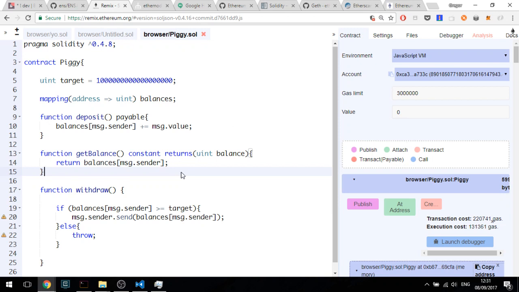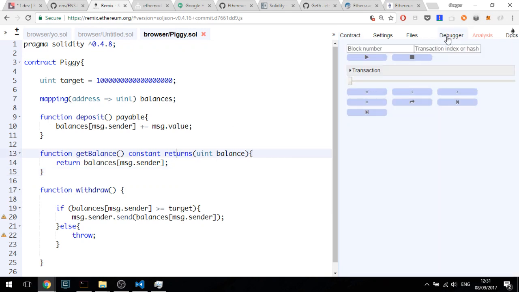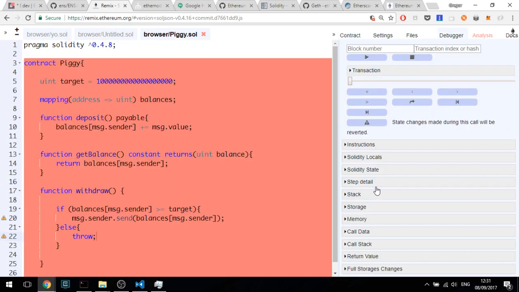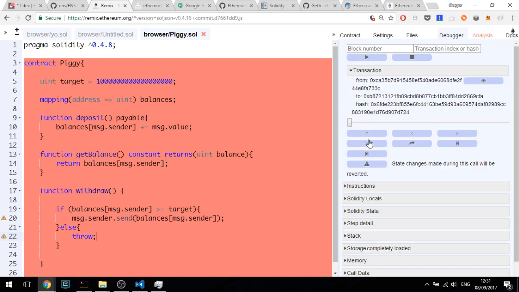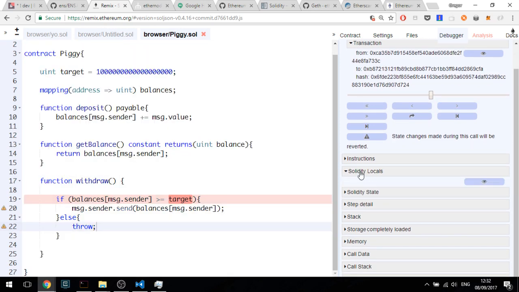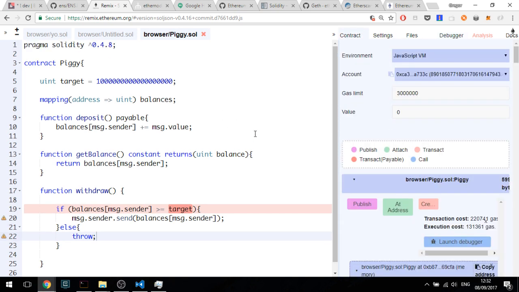There's some other interesting stuff. You can do time travel debugging because it records the state as everything goes through. So how would I trigger that? You can see where it throws here, right? I can go into the debugger and I can go backwards and forwards in time as it goes through. I can look at what's in all of the variables. So that's kind of interesting. Okay, conscious of time, so let's try and deploy this onto a live blockchain maybe.